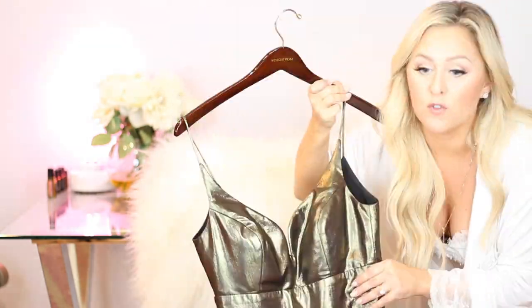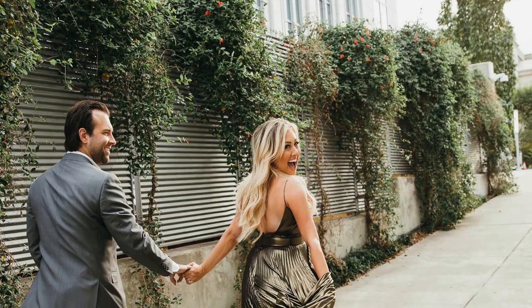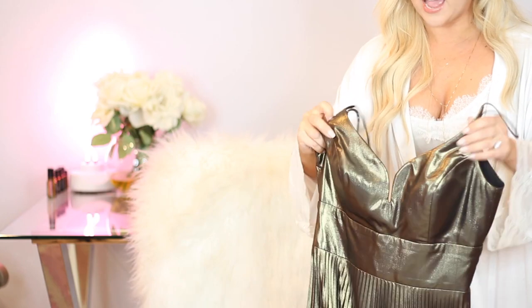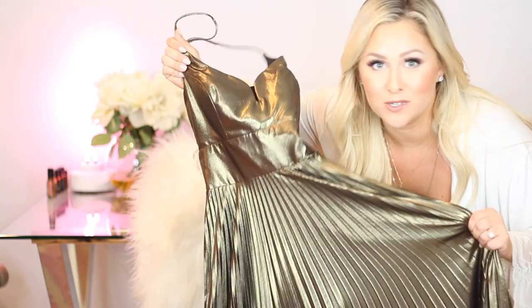It goes almost to the floor, which was perfect for me. And also, this dress has a lot of movement. So I knew I wanted to do some pictures where I was throwing it up like this and kind of dancing around and doing some running pictures and stuff like that. So this dress was beautiful for that. Also, the neckline was really nice. And this tone, like gold is always gonna be in.